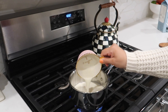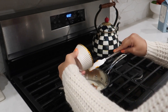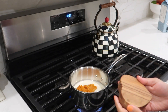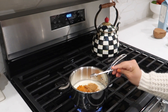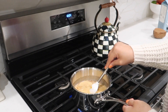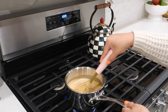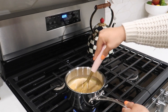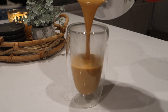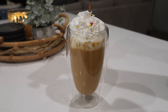I'm starting off with my milk, then my pumpkin puree, a pinch of salt, my pumpkin pie spice, some sweet condensed milk, and then my white chocolate chips. Then just whisk it all together until it's warm — you don't want it to boil because it will be too hot. You just want to see it starting to simmer on the edges; you're really just waiting for the chocolate to melt. This is so delicious and comforting. I like to top it with whipped cream, some holiday sprinkles, and some nutmeg.